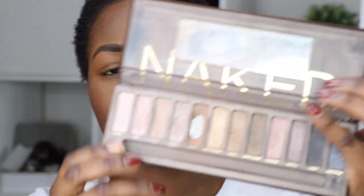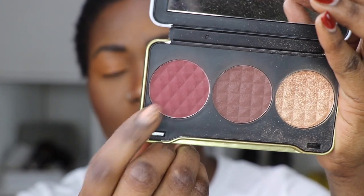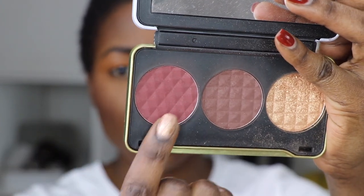As you notice, this palette does not have a lot of colors to use for our transition shade. So what I'm going to do is use a blush. Before I do that, I'm going to go ahead and prep my eyes with concealer. For the transition color, I'm going to use Patricia Bright's face palette from her collaboration with Makeup Revolution — the Dusk Till Dawn palette. I'm going to use this shade, which is a blush that I totally love. It reminds me of Raisin by MAC. I'm going to use that as our transition shade.